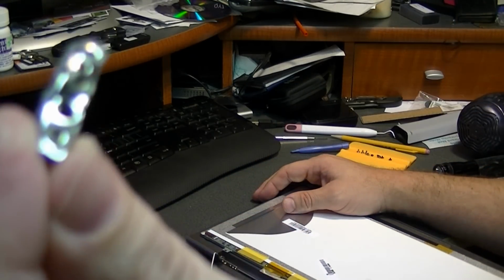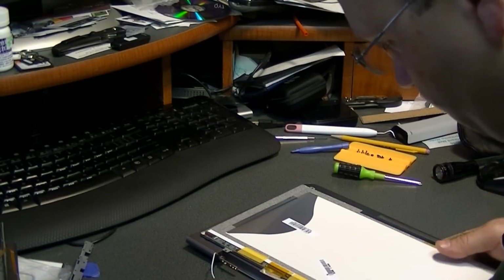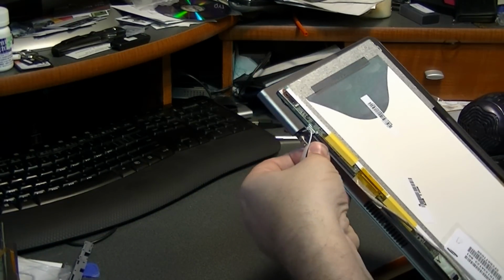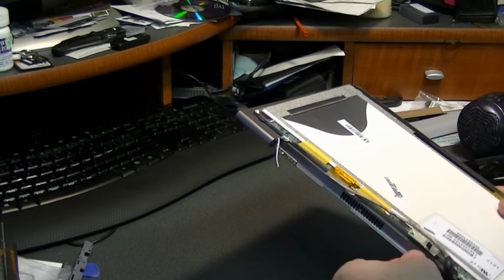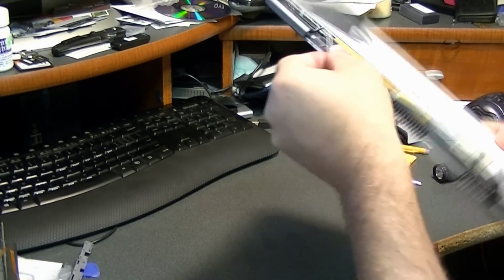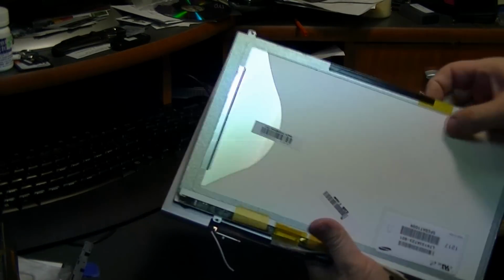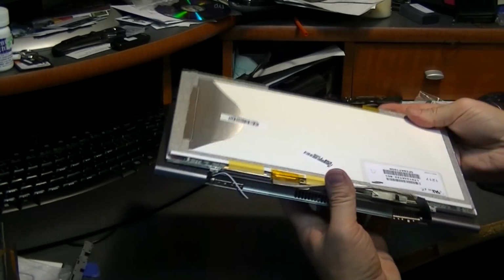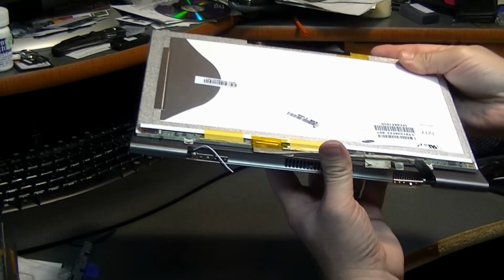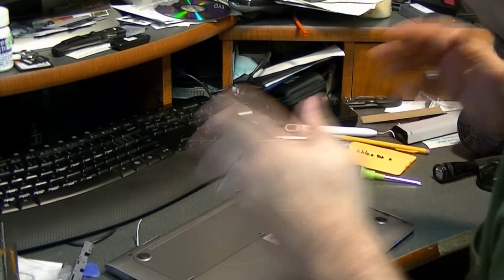So there's the piece that is broken. Goes in the trash. And those hinges don't appear to be too loose or anything, so they may be fine. We'll see. So with it like this, you have to be very careful because that LCD display is kind of hanging loose and has a little bit of adhesive on it. So we're going to lay it flat like that while we work on it from the bottom.